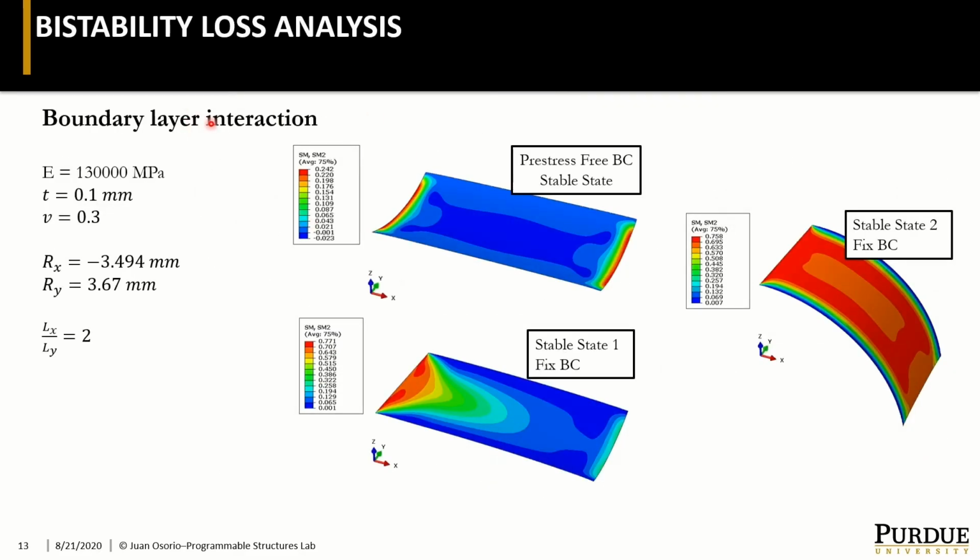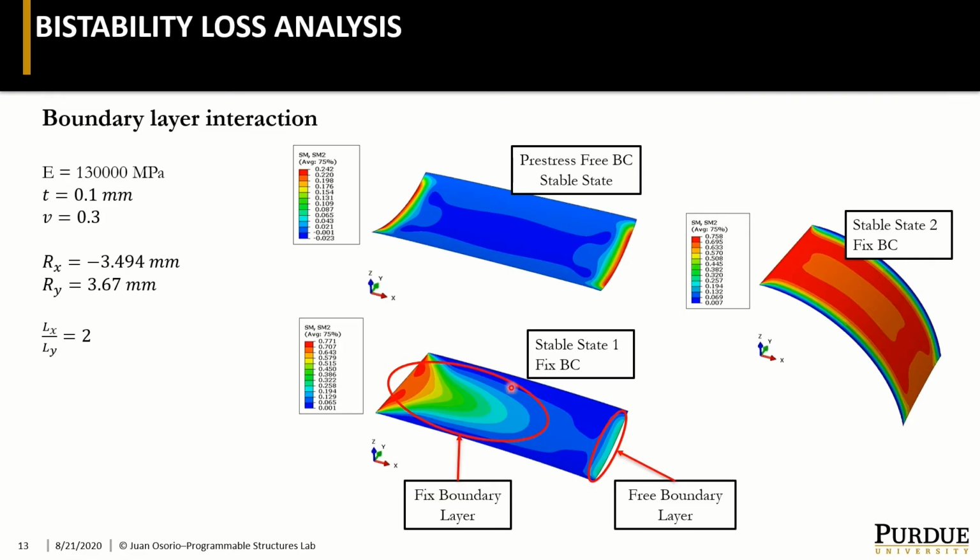To do this, we use FE, and we use a shell with an aspect ratio of 2 and this pre-stress. And what we did was examine when you have a free boundary condition, and then you compute what's happening. So when the structure is totally monostable, you will get this stable state, but when it's bistable, we will get these two. So essentially the most difficult state will be this one. So we focus more on this state, and we analyze the moment in the y-axis as it is the one responsible to make this state snap to this one. What we found here is that the fixed boundary generates a boundary layer that interacts with the free boundary.